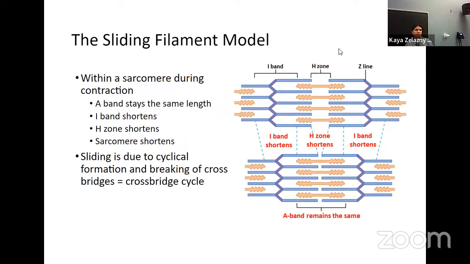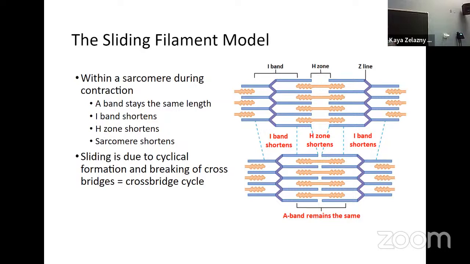Okay. So if we were to look under a microscope slide, we could describe this as changes in the size of our bands, right? So the A band was anywhere we saw thick filament. The A band is anywhere we have myosin. The myosin did not change its overall length, right? The protein didn't get shorter. It slid another protein past it. So the A band is going to stay the same length because we still have the same amount of myosin.